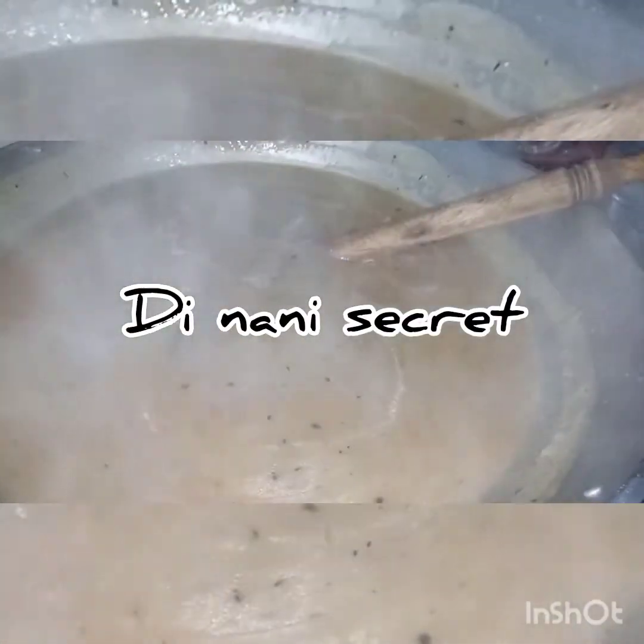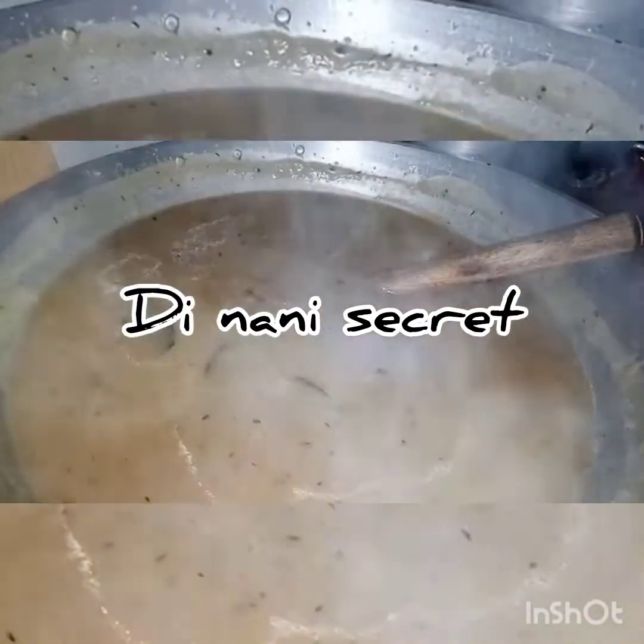And the last part is my secret. Add the butter. Turn off the heat and add the butter. This will enhance the flavor and enhance the consistency of your gravy.